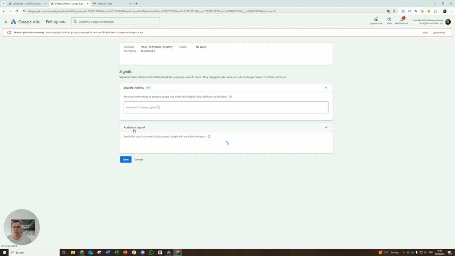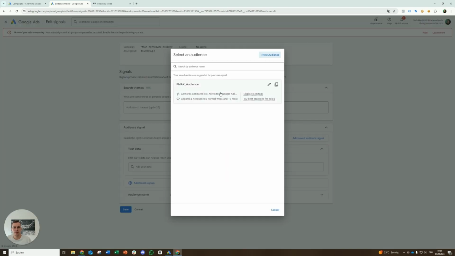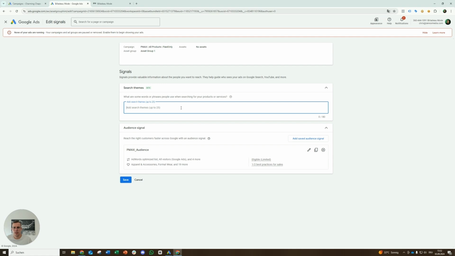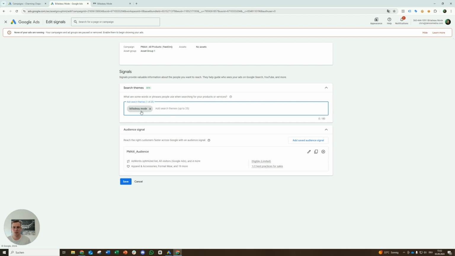It's still super buggy, but at least add saved audience signals. And there, similar to the custom segments I showed you, you can add some of the high performing search terms if you already have data or what you suspect will perform quite well. Usually I skip that. I feel like it doesn't have that much of an impact compared to the audience signals. That's usually enough. But you can add the brand name there as well. That would be a no-brainer.